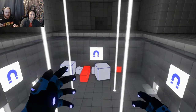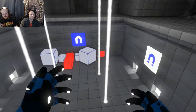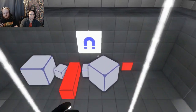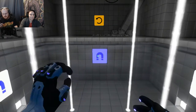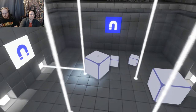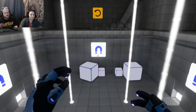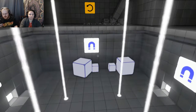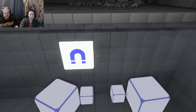No, keep letting that happen, because it has the small blocks on the insides of the big ones. Oh. Cool. Next, use the magnets to rearrange the blocks so the small block is on either side of the large block. Doesn't matter which at this point. Now, use the opposite magnet to pull them all the way to the other wall. That done, use the magnet by the red blocks again to pull them all the way back, but stop when the small blocks hit the wall and the large blocks are just inside the red blocks.